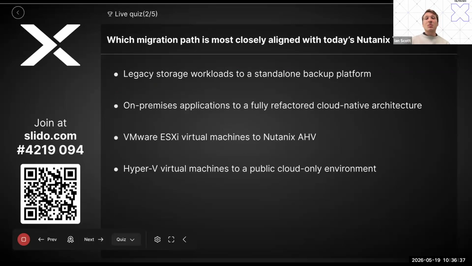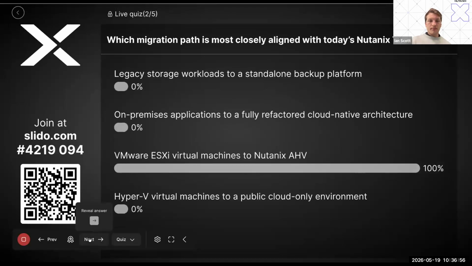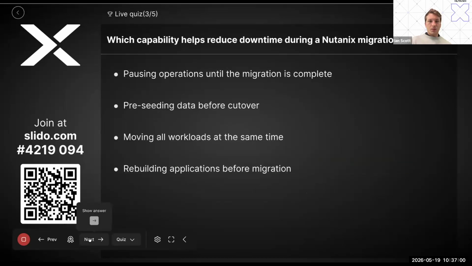Which migration path is most closely aligned with today's Nutanix test drive? Which capability helps reduce downtime during a Nutanix migration?